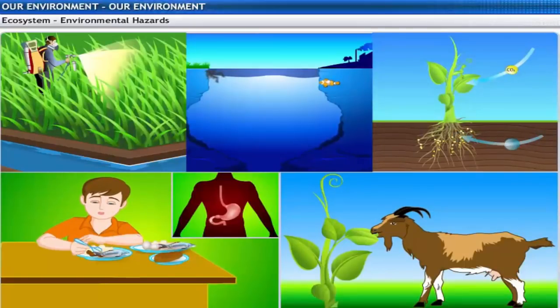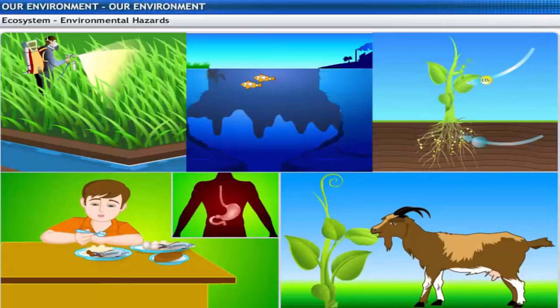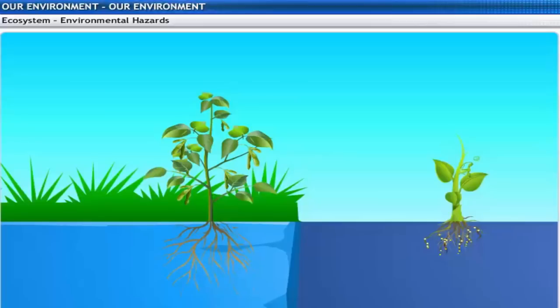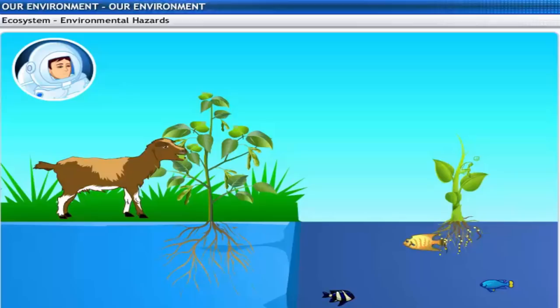Did you know that unknowingly harmful chemicals can enter your body through the food chain? One of the reasons is the use of several pesticides and other chemicals to protect crops from diseases and pests. These chemicals are either washed down into the soil or into water bodies. These are absorbed from the soil by the plants along with water and minerals, and these are taken up by aquatic plants and animals from water bodies. This is one of the ways in which they enter the food chain.